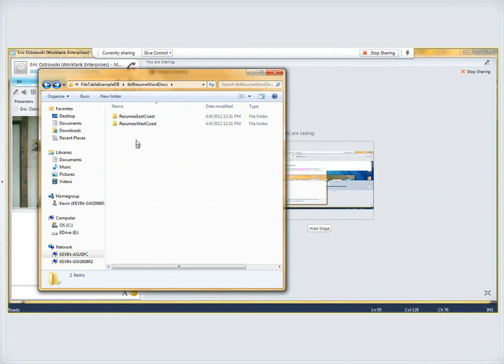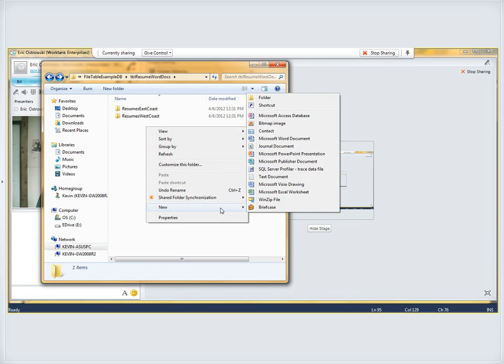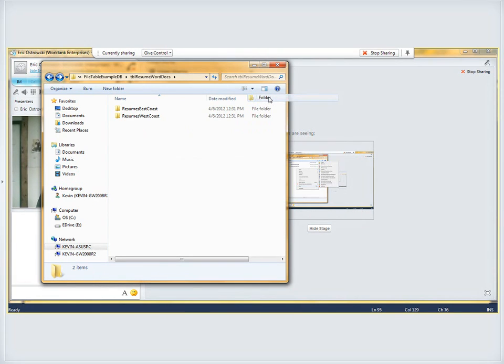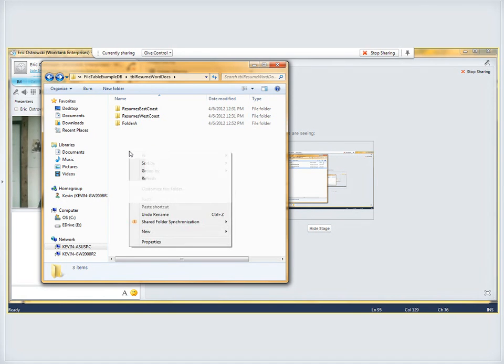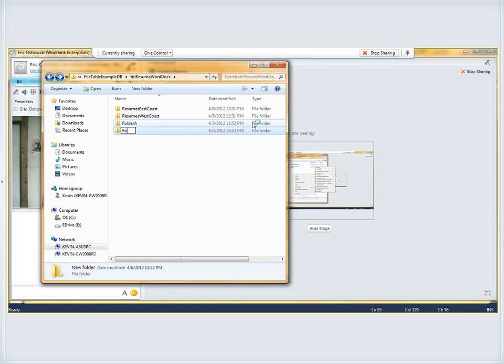And let me go out to that folder where I had the Word documents. Tell you what, I'm gonna move those files to two different folders, and let's see what happens. I have not tried this, so I'm gonna roll the dice here. I'm gonna create two new folders altogether, and I'll simply call them folder A and folder B. It doesn't matter what I call them. And hopefully I'm understanding the question correctly.